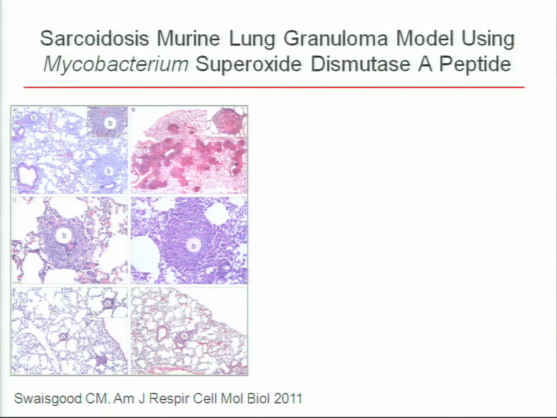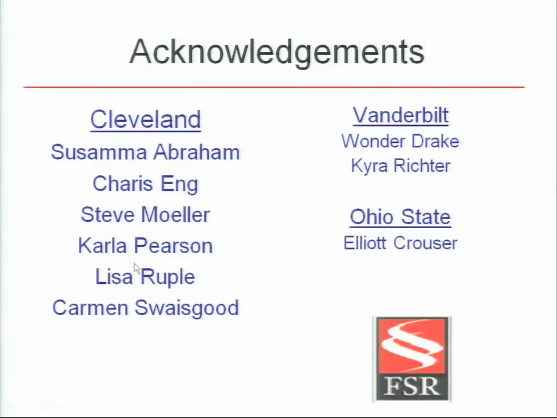In fact, we've gone on to develop an animal model that looks a little more like sarcoidosis using one of these proteins, superoxide dismutase A, and I'll just show you the kind of granulomas we can develop with this model. The main thing I want to acknowledge is that the research I've done, the research on amyloid protein, and much of the research in Germany is supported by foundational support. To the extent that we as a sarcoidosis community — physicians, patients, family members, interested parties — can keep the heat going in sarcoidosis, keep the interest going, and keep being participatory in the disease, we'll continue to make advances. The technology is there. The interest is there. It's just something we have to leverage, and we are leveraging it. Thank you very much.